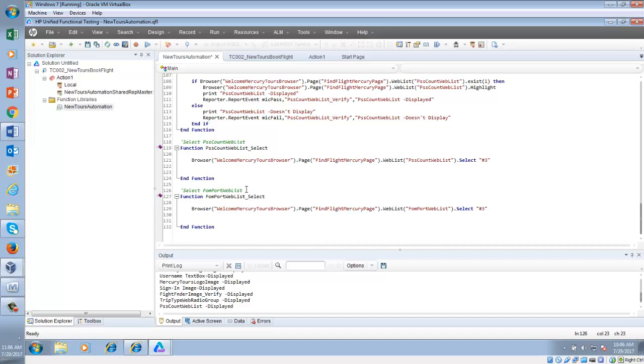Okay, from port we are selecting a value in the from port web list.